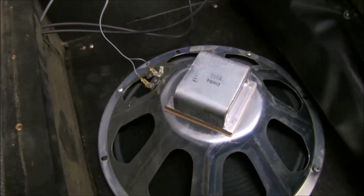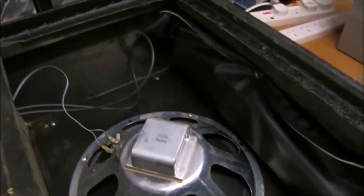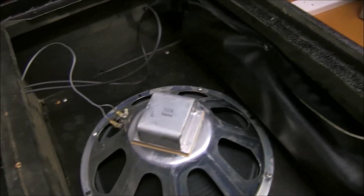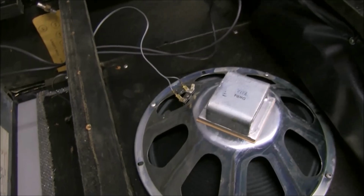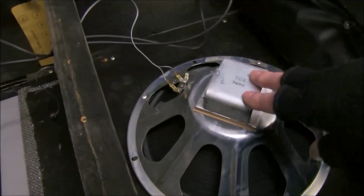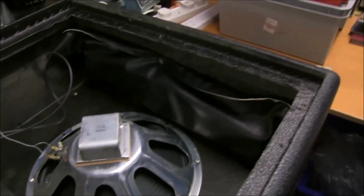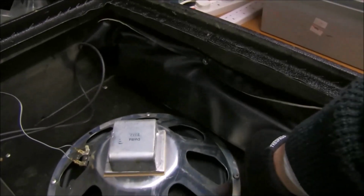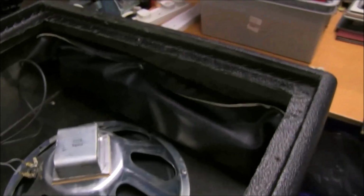A lot of people say the speakers don't sound very good and change it to a more modern Celestion or something. It makes the amp sound a lot better, and even not having a solid enclosed back, or cutting the panel in half or something, improves the sound, but never mind. This is all original, and the Acutronics spring reverb, a long one, inside this little padded bag to try and keep it from vibrations.